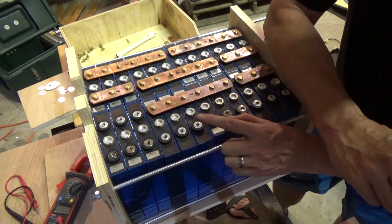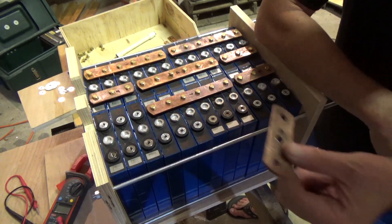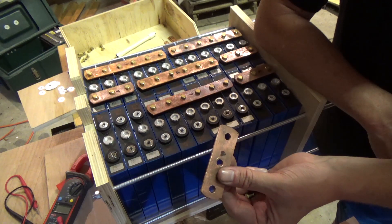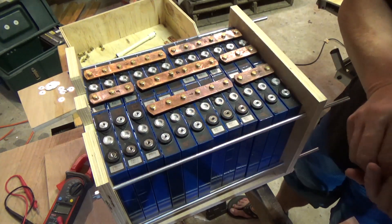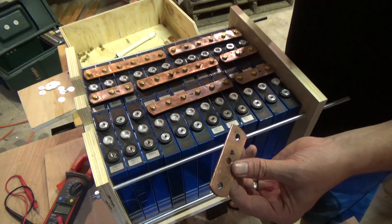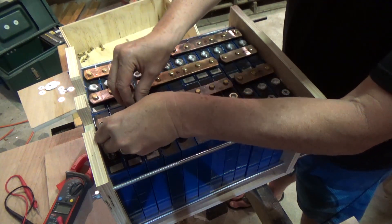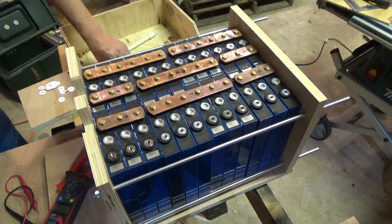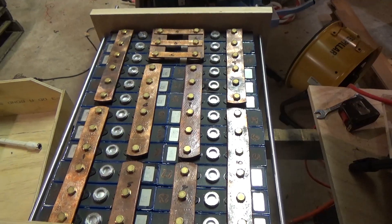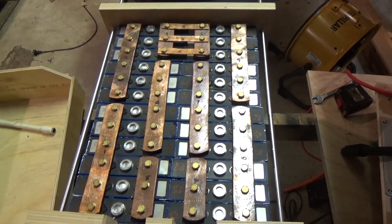A well-behaved battery is actually really boring — you can touch any of the terminals and nothing gets very exciting. However, add in a big piece of copper like this and put that in the wrong place and things very quickly get very exciting. We don't want that. So it's really important that this only touches the exact spot where it's meant to touch and does not go beyond that. With these three links across the top here, I now have a fully assembled 24 volt battery pack.